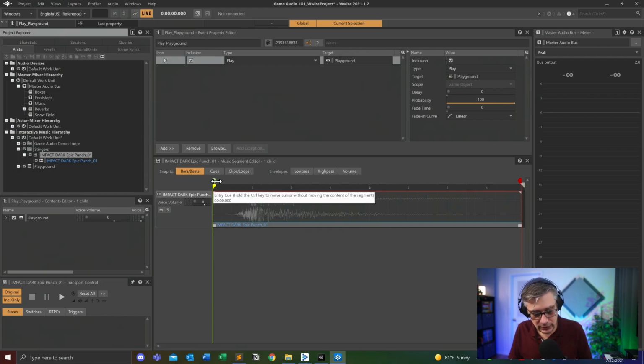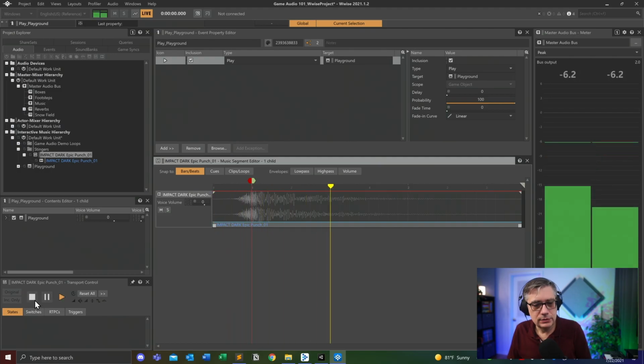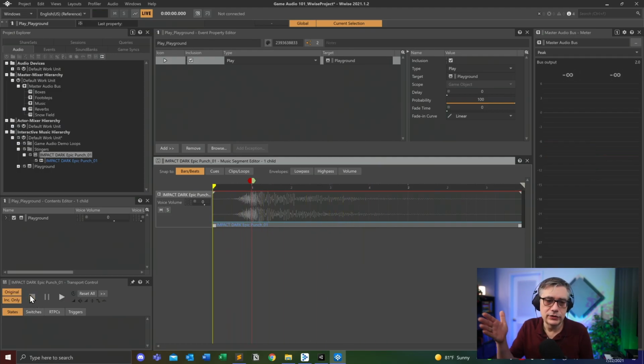So what I'm going to do is move the in and out cues. And once again, you need to press the control button on Windows in order to move the green marker and the red marker. So these in and out points are exactly the same for a stinger. And that should just be at exactly the point where that impact is actually happening. So let me just double check if that's the case. Yeah, that seems to be the case. And once again, we can go back later and adjust it if necessary. So we now have that stinger here.